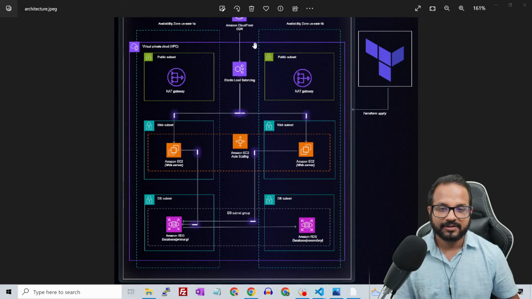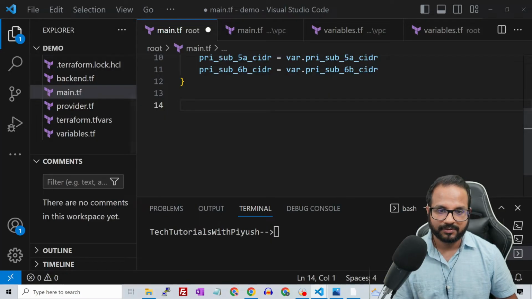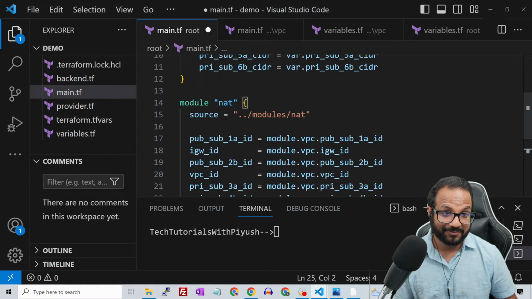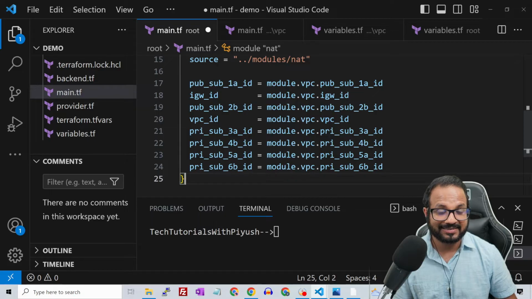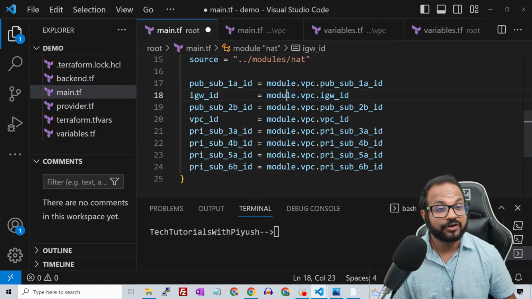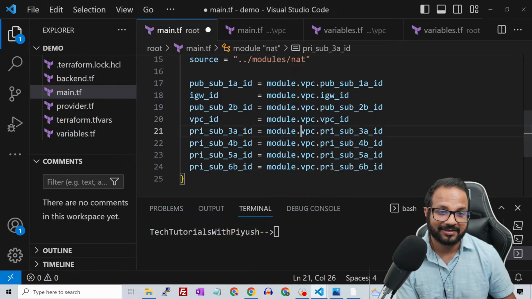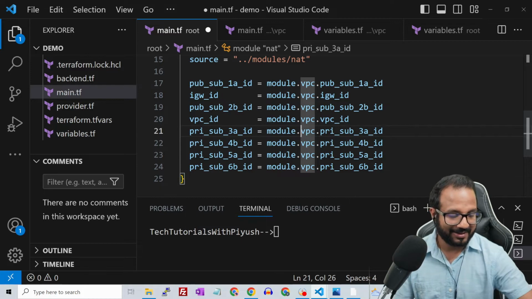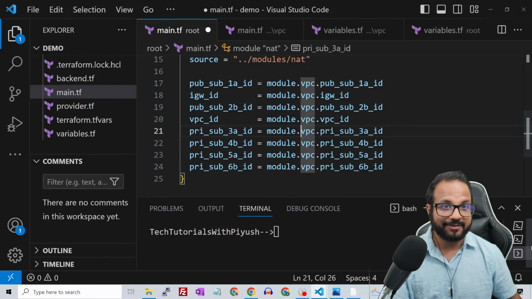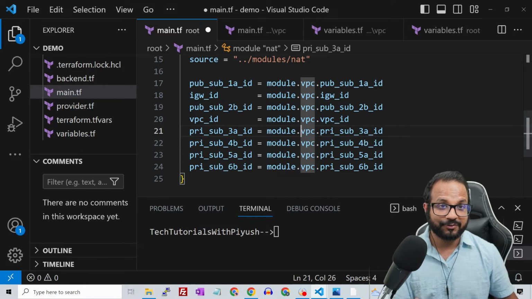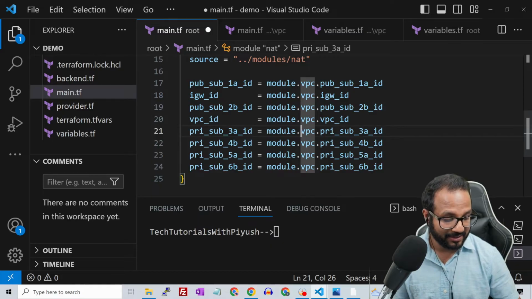Okay. So if we go back, here are the details of the NAT gateway. We are doing basically the same thing. We have an internet gateway ID, which we got from the module VPC. So when the VPC module got created, we can reference all the outputs from that module as an input to this, right? It could be a little confusing, but when you do the hands-on, you will understand. But let me try to explain.